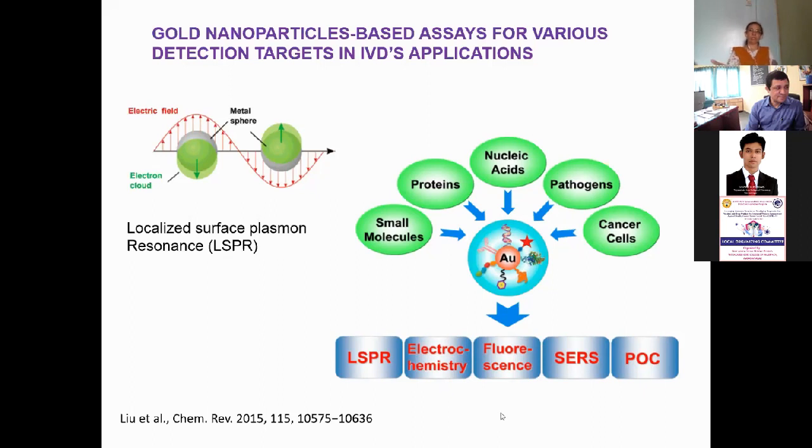The bulk gold which we see everywhere is yellow, bright metallic in color, whereas gold nanoparticle solutions are typically red in color. There are size dependent colors also. You see that 19 to 35 nanometer gold appears usually wine red in color, and as you go on the higher scale, that is 50 or 60 nanometer gold particles usually take a grayish bluish shade, and then you get gold which is blue in color. So these kinds of shape and size dependent colors one can see in gold nanoparticles.